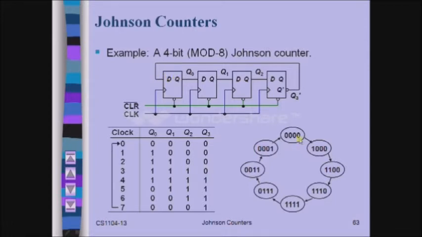So after 8 states, that is from the 0th to the 7th, which is nothing but 8 states, during the 8th or 9th clock pulse it would be initialized, that is, it would get the initial state, which is 4 zeros. So this is how we are going to design the Johnson counter with the help of D flip-flops. In the next session we'll discuss ripple counters.